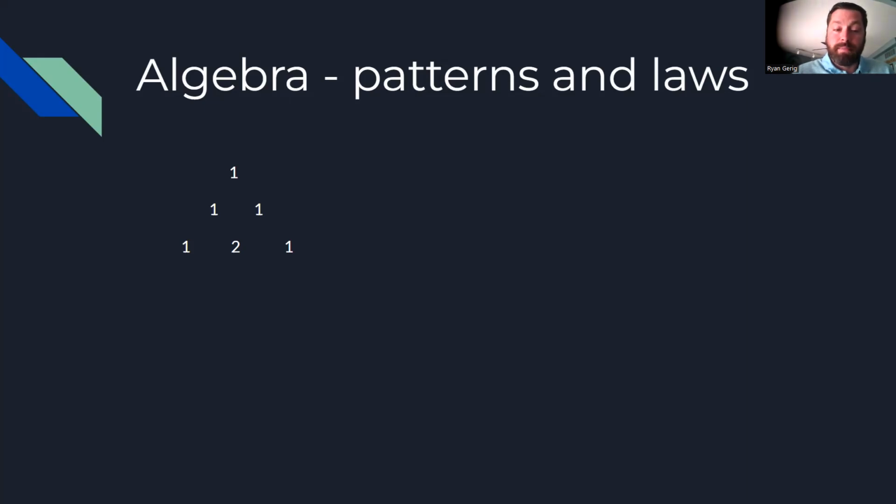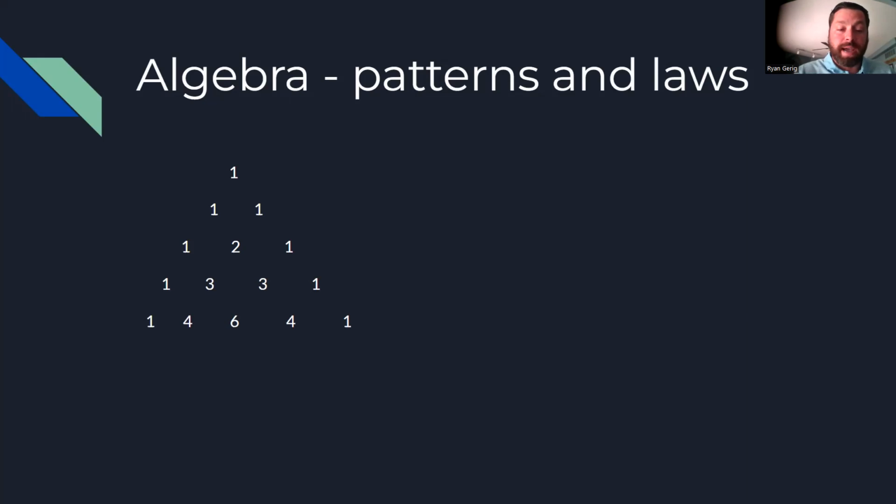So if you tried it, the next line is going to be 1, 3, 3, 1. Again, pause the video. See if you can study those numbers real quick. Try to come up with the next line. If you got that right, good. If not, continue to look at it. What am I doing wrong? What pattern is trying to be developed here?